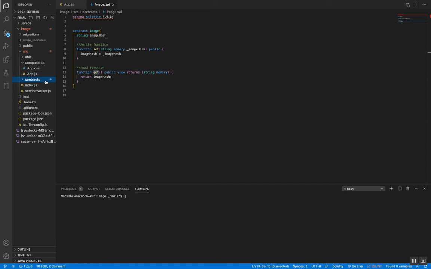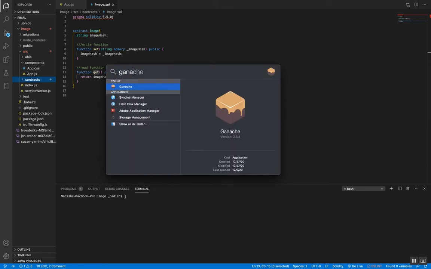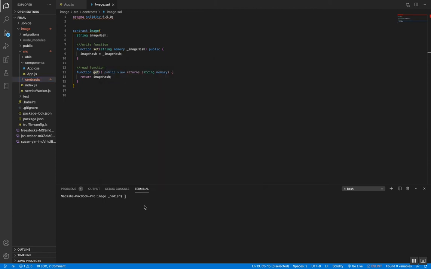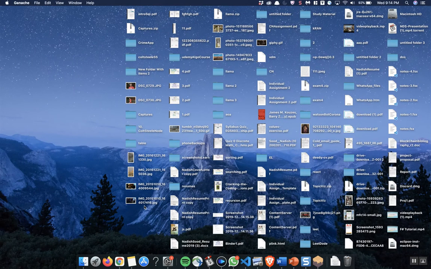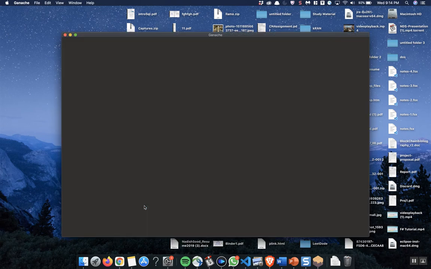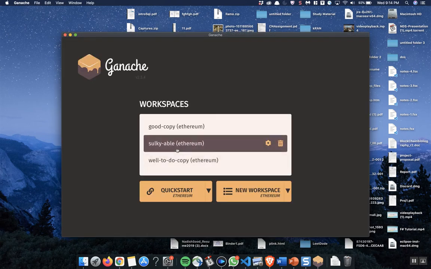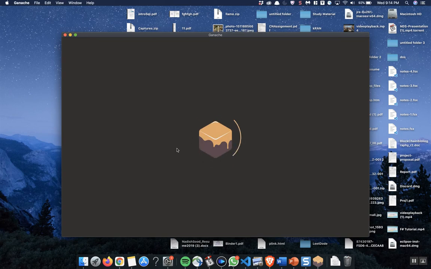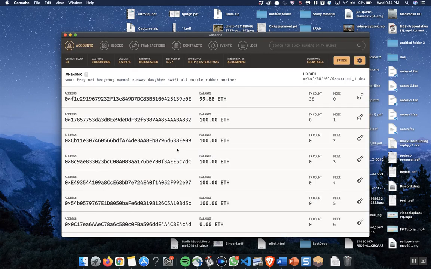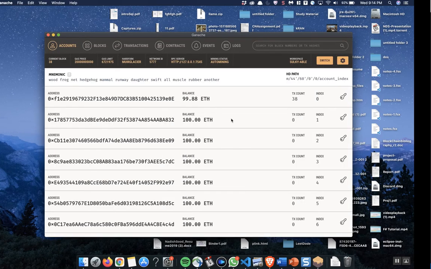So first of all, I would like to deploy these smart contracts onto my local blockchain. For that, I will run up my local blockchain on Ganache. So my local blockchain is up.